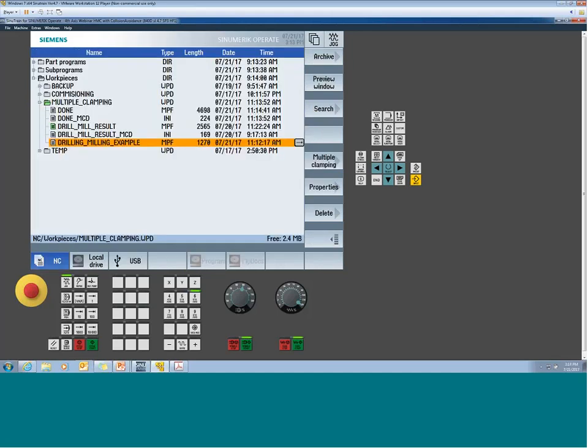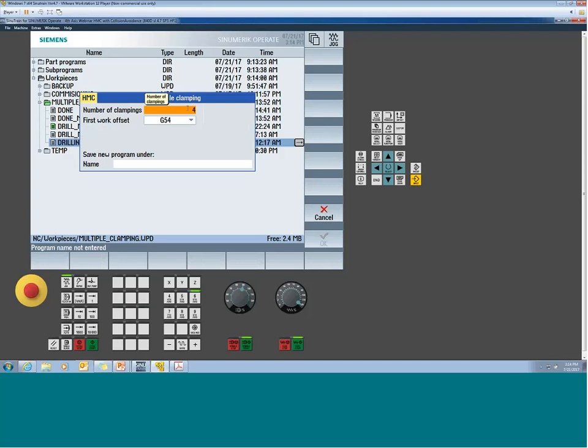Okay. So you expand your vertical soft keys to get to the multi-clamping button. Pick it, and the first question is, how many clampings do you want? 1, 2, 5, 10. This would obviously be dependent on your work holding. In our case, we want 4. And what is the first work offset? It'll automatically go in consecutive order. So if I start at G54, the next one's going to be 55, 56, 57. And then you can pull down and pick any of them. A lot of this will be predefined or set up by the OEM when he first commissions this function.